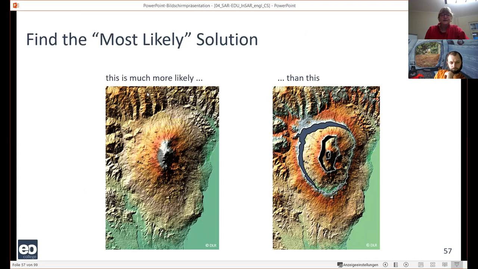Yeah, you see, there are ambiguities where, just from the phase information, you may not be sure. Here, for example, there would be a gap. Only from unwrapping the phase, the topography could look like this. But sometimes you have to interact and then obviously give the information that the phase unwrapping should follow up to a peak, in this case of this volcano.